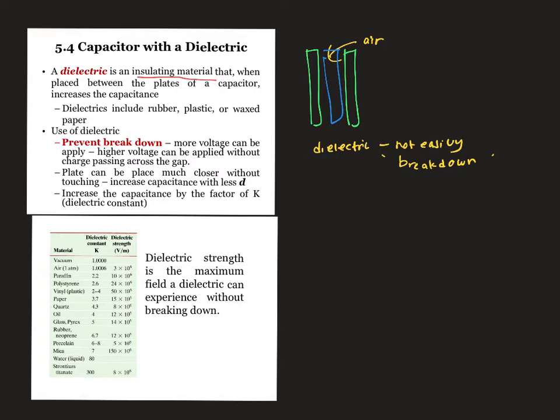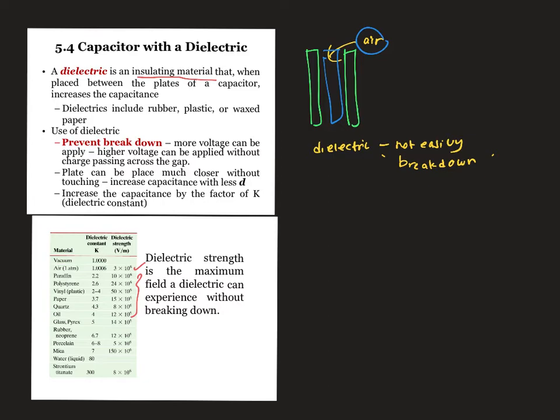Okay, and that's the reason why we need to make sure that we put an insulator in compared to a conductor. Basically air breaks down easily, and you can see from this table that the dielectric strength of air is only 3 power of 6 compared with other types of dielectric material. That's the reason why we need to put an insulator other than air, to make sure this capacitor can function as a capacitor, where there's no charge movement between the conducting plates.